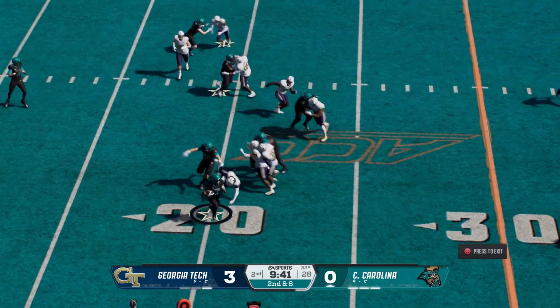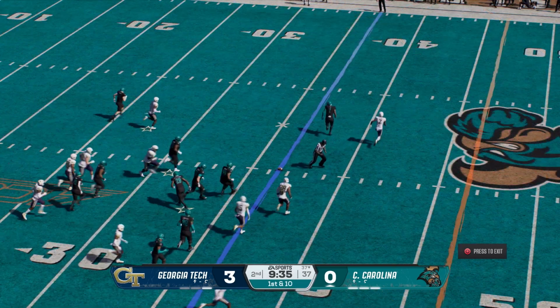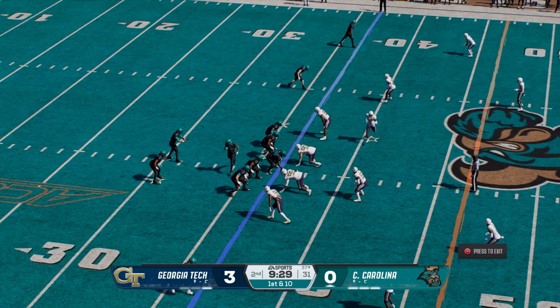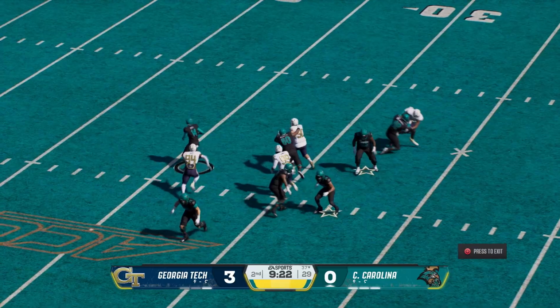The give to the back. Running into the open space. He'll move it up to the 37-yard line, and it'll be a 1st down. Here's this offense with a fresh set of downs. Defense gives up the pretty big run. They get the 1st down, and listen, you got to reload quick now because this offense, they got their foot on the accelerator.